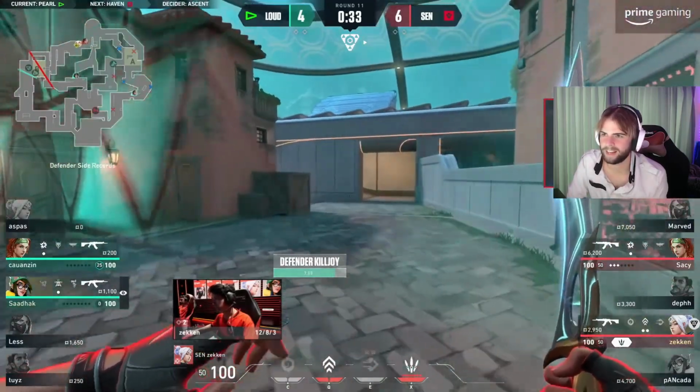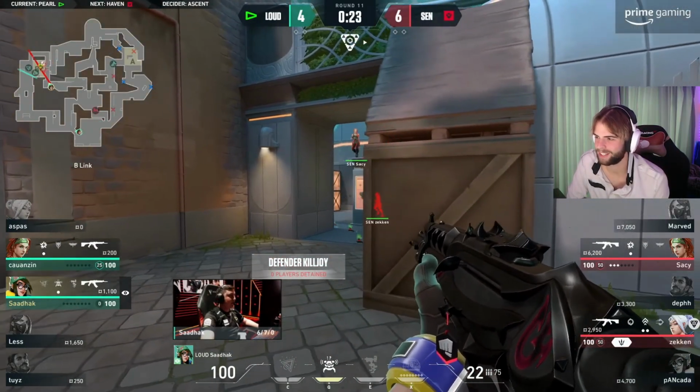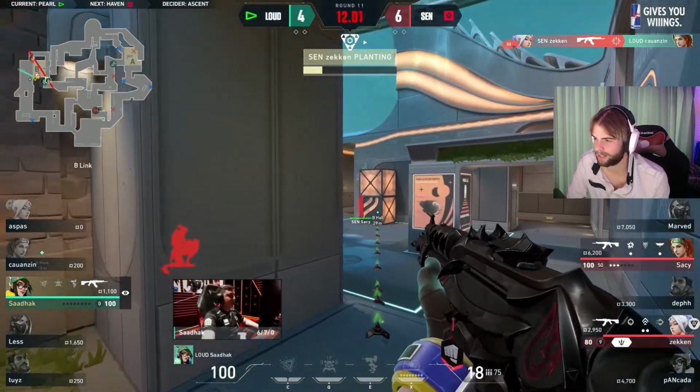This is such a cool round, how the Killjoy pushes them off onto B. Just running B, just gunning it. Now Sadak just needs to get 1 or 2 here. Goes for the jump peek. He's probably just playing for his teammate to come. But Zekin is so aware.